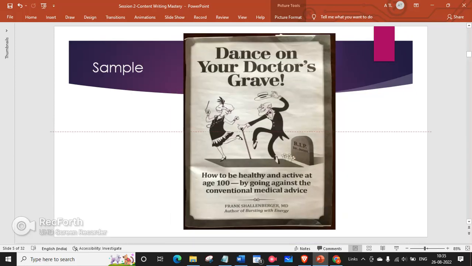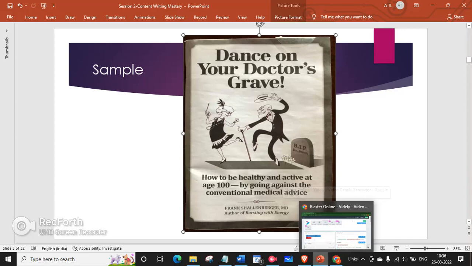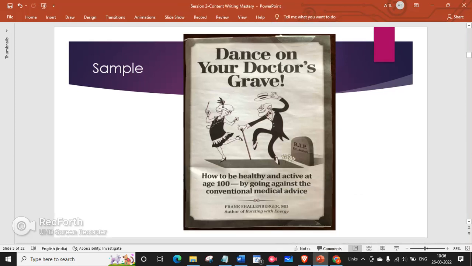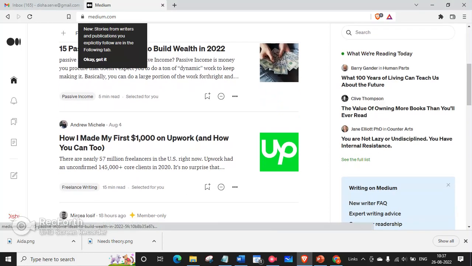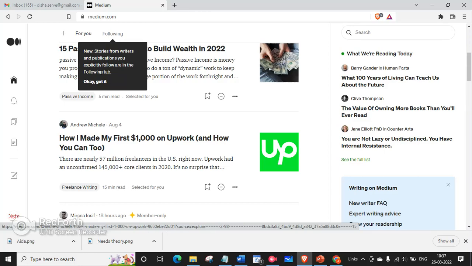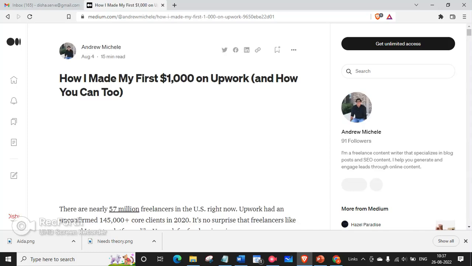And a good example of this is also if you go to medium.com and look at articles there, you'll see that they use this quite a bit. Let me show you some examples there as well. All right, so I have Medium here for you. Can you look at the headings here? For example, how I made first $1,000 on Upwork and how you can too. Interesting, right? So if you look at one of these articles here, this follows the AIDA method.